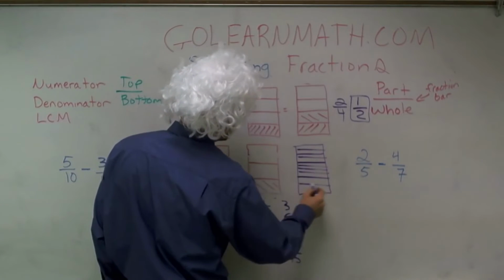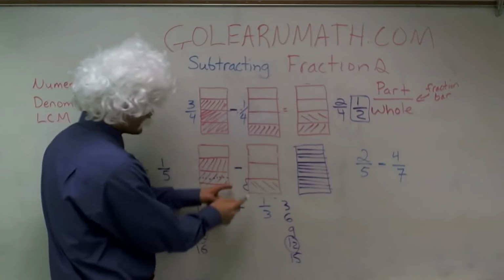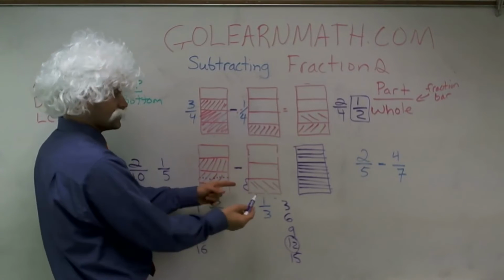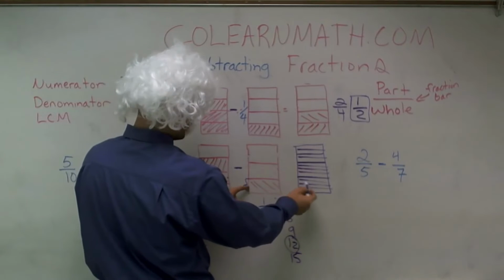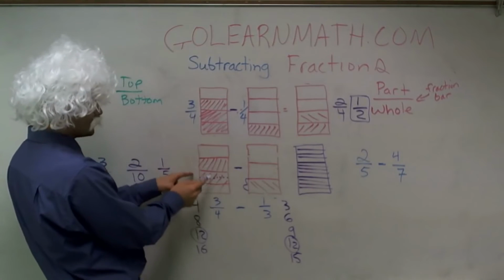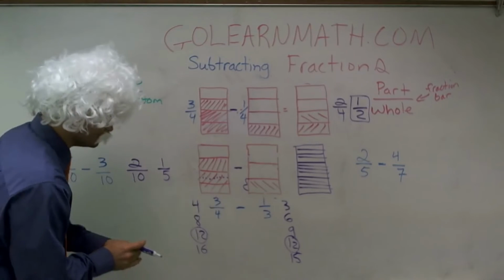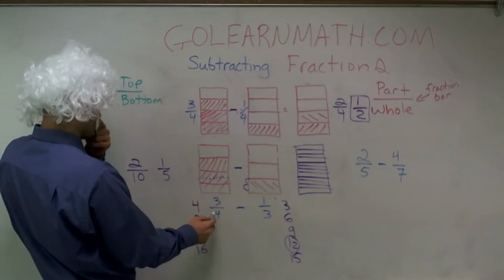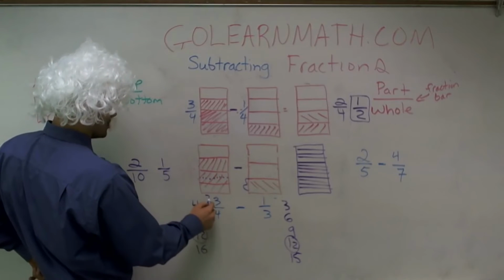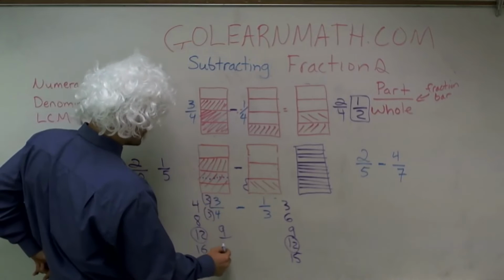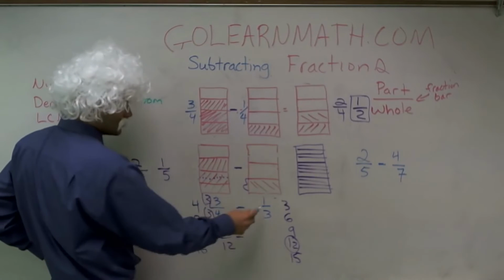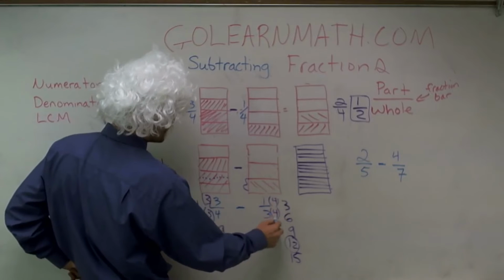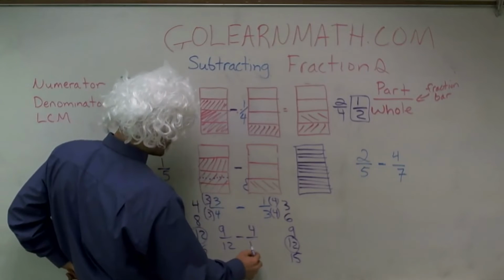Okay, now I know this is not going to be even, but what you could say is, well, how many 12s is 1/3? And you could say, well, that's going to be 4 of them, right? And then how many 12s is going to be 3/4? Well, let's look at it. To get this to be 12, I need to multiply by 3 over 3. So therefore I have 9 12s minus, to get this to be 12, I need to multiply by 4 over 4. So I'll have 4 12s.